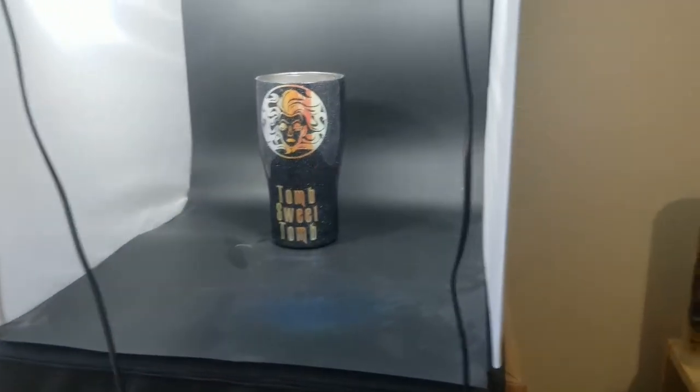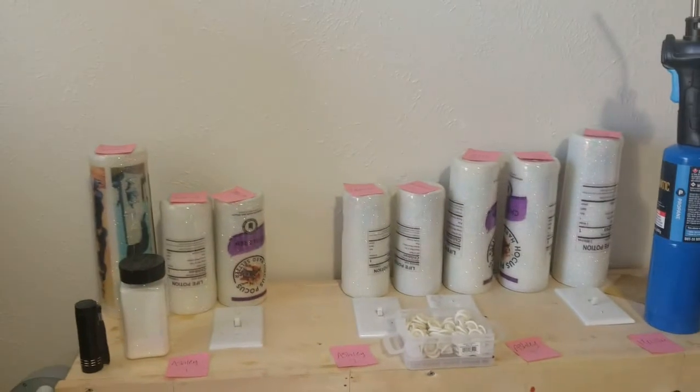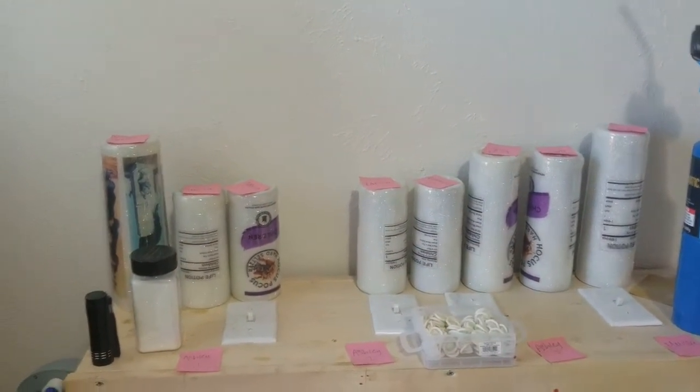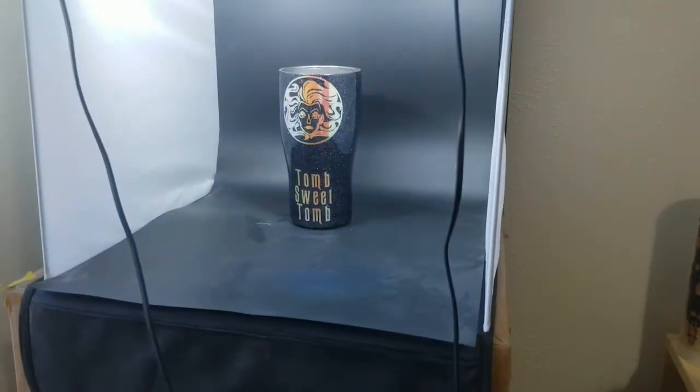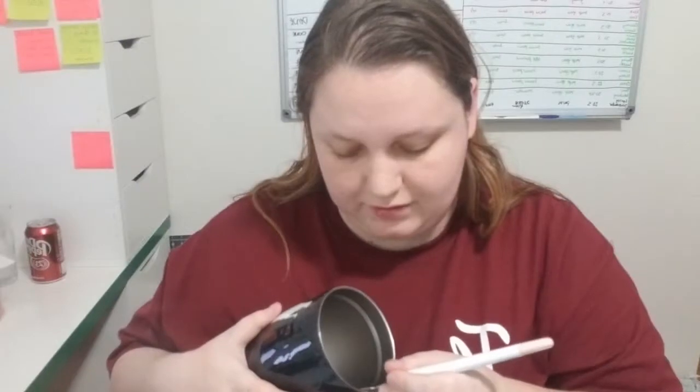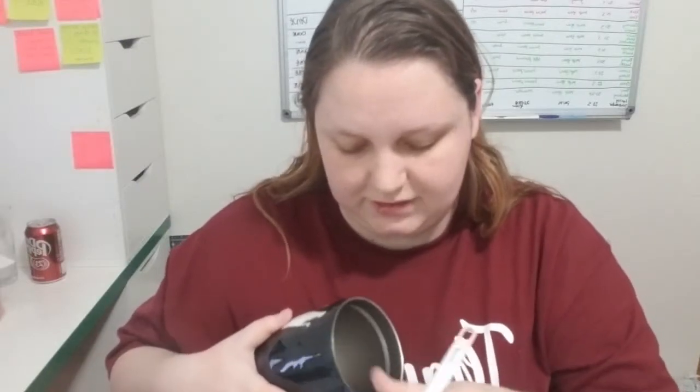So I'm going to go ahead and take all the pictures, just because I have to use my phone, which is what I'm recording on. So I'm going to take the pictures, and then I will be back to show you guys how I pack up an order. And I'm just going around and getting any of those little epoxy bits that are on the inside.